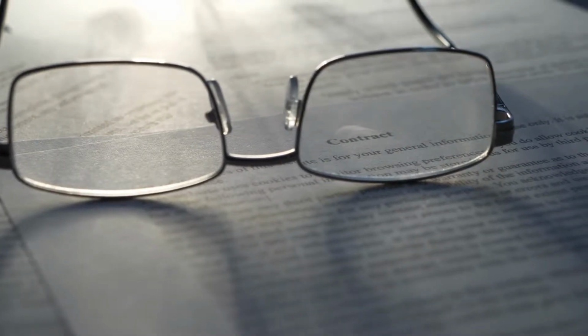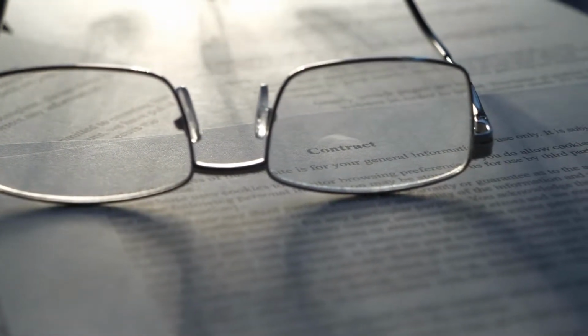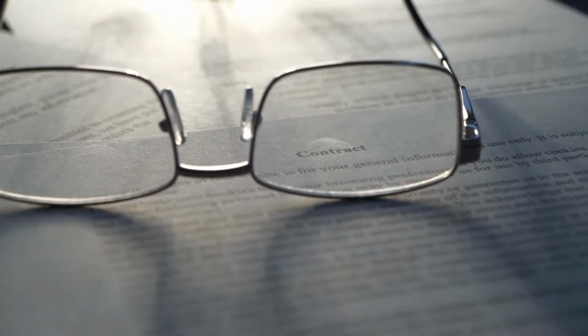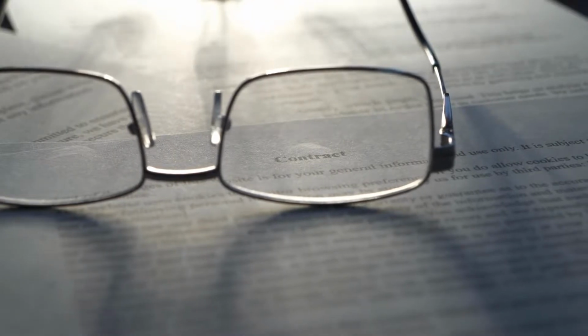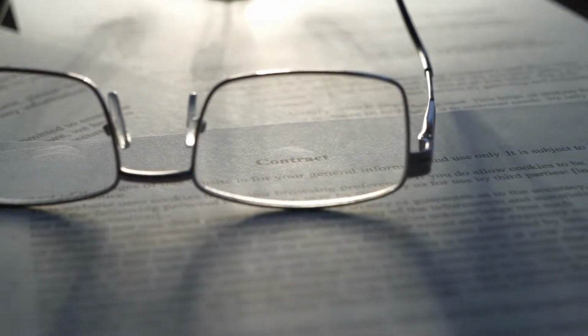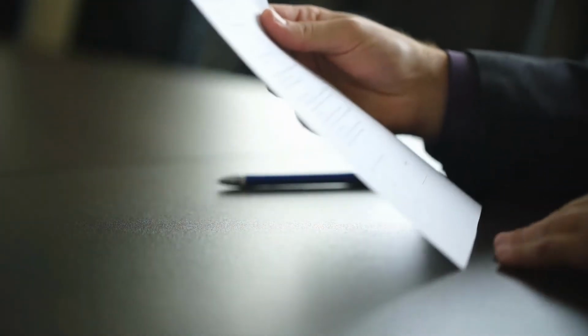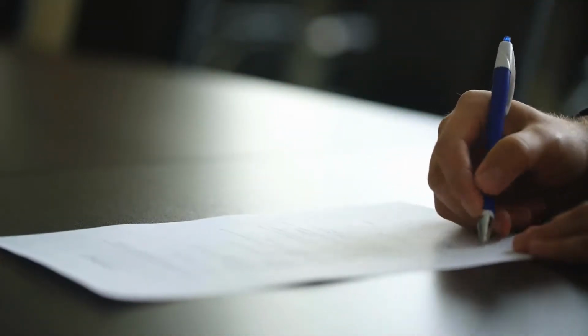What is a construction lien release? A construction lien release is a document in which a contractor or subcontractor who performed work on a property indicates that he or she has been paid in full for work performed or materials supplied. It releases the interest the contractor has in the owner's property and restores a clear title to the property owner. This document is dated and signed by the contractor before a notary public.